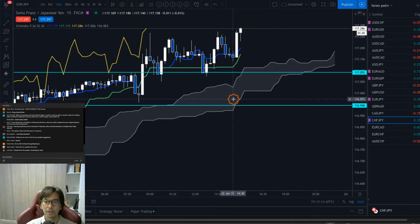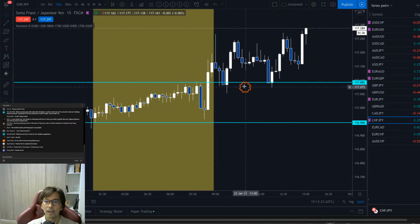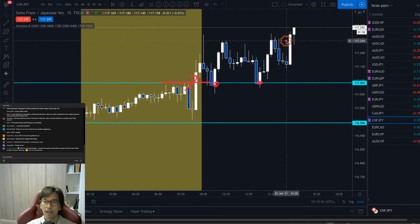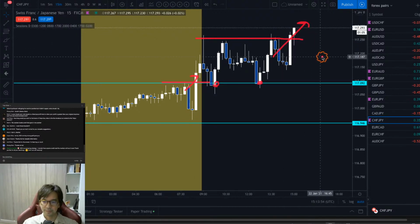So yeah, in the 15-minute chart, as we saw earlier, hold on, let me check the sessions indicator. We were talking about the CHF JPY previously. After this Tokyo session breakout, it was supported. It became a reversal line, twice supports, and now it's going up. I also see that there was a P wave structure, and I said the market can go up or this way, and now it's breaking and going up this way towards the direction. So this is what I mean by capturing the direction of the breakout.